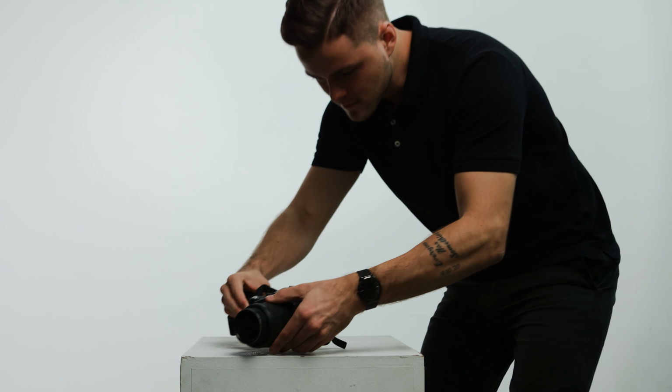Shooting a video handheld is going to result in some horrific, low budget looking footage. So we recommend to mount the camera on a tripod to keep it perfectly still, or if you have absolutely no budget or a tripod, place it on a table or a chair that has a stable base.